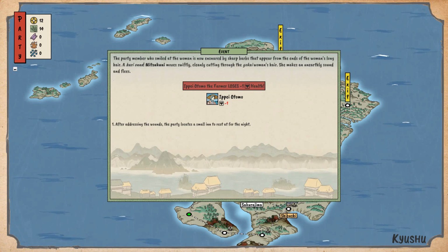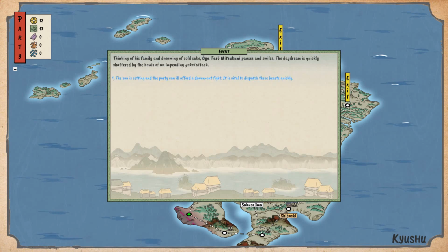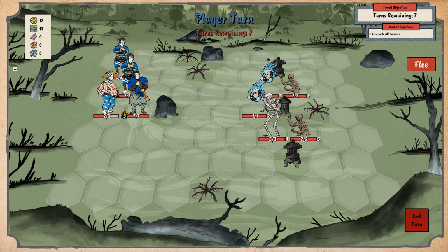So as you can see, you kind of make your own story in this game, and it's quite beautiful. It's pretty cool. You can imagine that happening in a samurai epic, and it's very believable and very interesting. So we're going to proceed forward. My goal is to go to Daizafu, but unfortunately, we've been stopped by some beasts on the way.